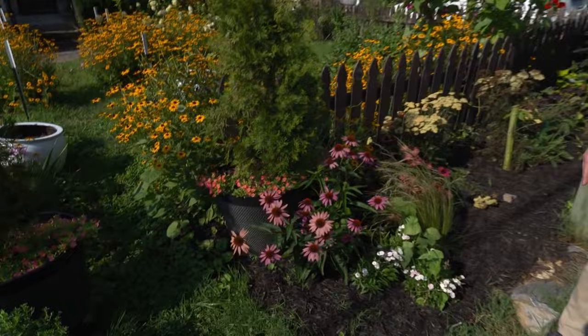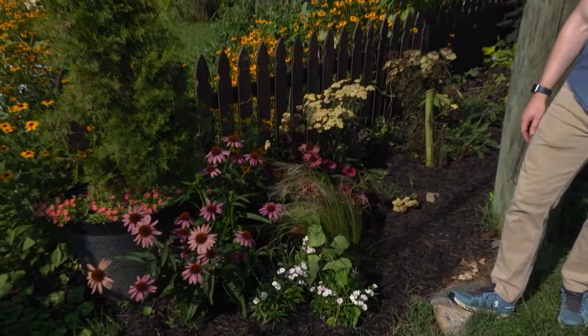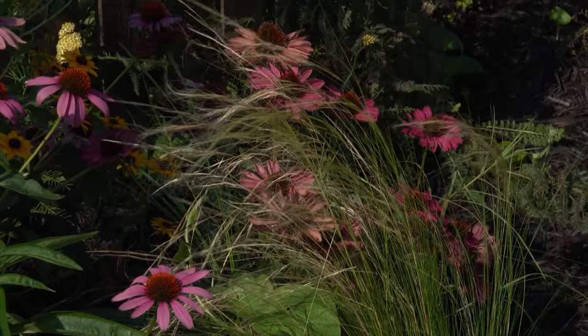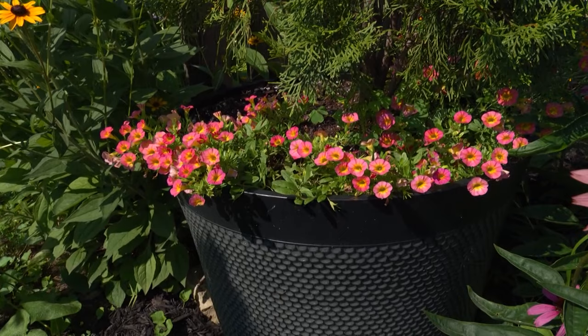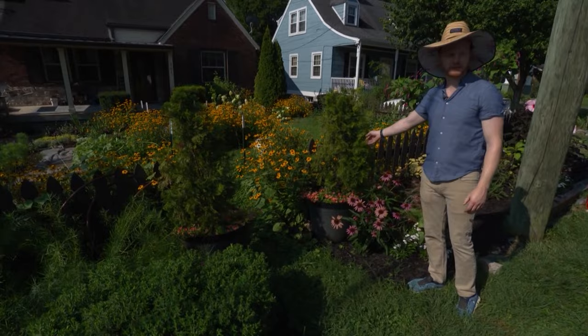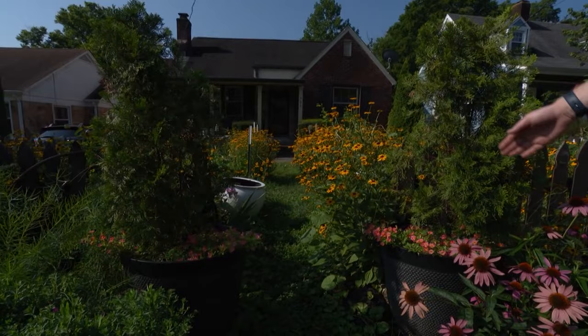I also fill in these spaces — there's some dianthus here, some unwanted morning glories. Tell us about your grass. One of the colloquial names for this is Mexican feather grass. I just think it's beautiful because of the way it moves. Gardeners talk about texture — this is an example of bringing in a different texture from the way these things move here. Thinking about these pots: this can be a really low cost, low maintenance way to bring some height to the garden. Somebody gave me these arborvitaes that just sat in pots for years, so I was able to repot them here. They've done really well — I put some inexpensive mini Supertunia Vista in there to fill in that space and give it a little pop of color.